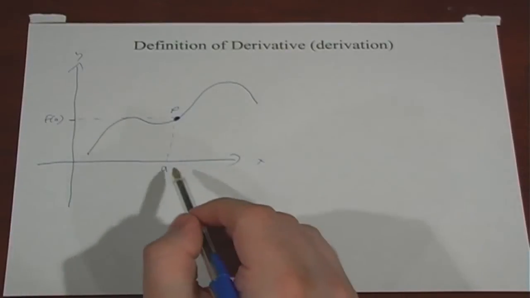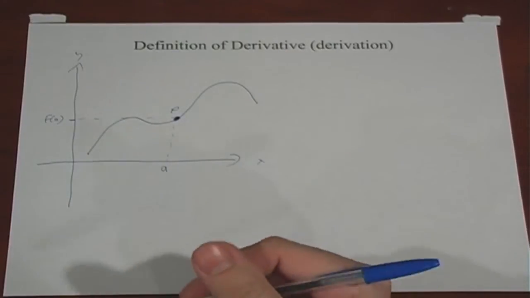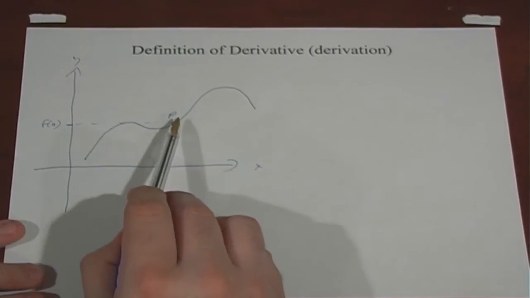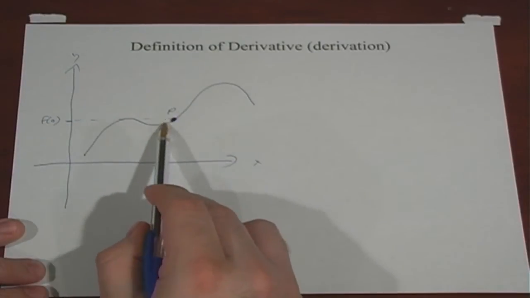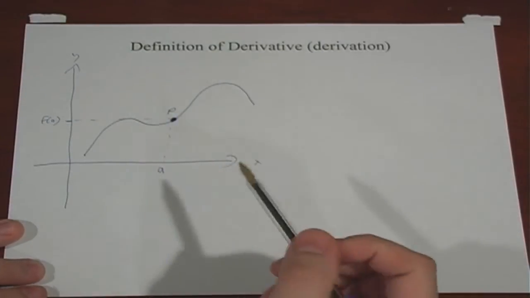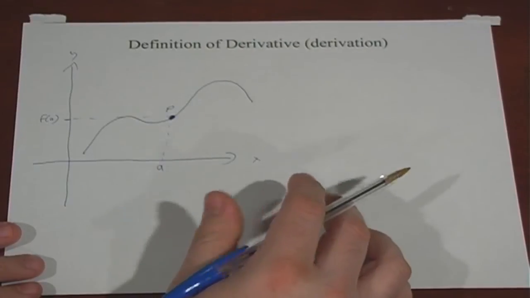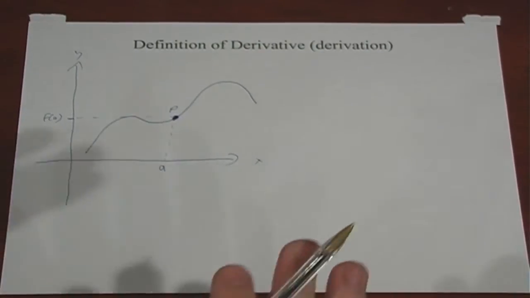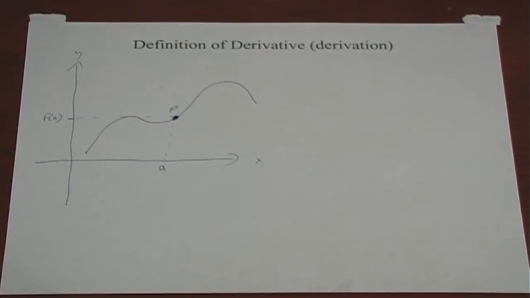The reason I'm writing A and f of A is so I can derive the formula for you. But that's the important point. That's the point that's given, and that's the function that's given, and I want the tangent line there. But you can't find the slope of the tangent line right now, because that's just one point. How many points do you need in order to find the slope? The answer, you need 2 points to find a slope.